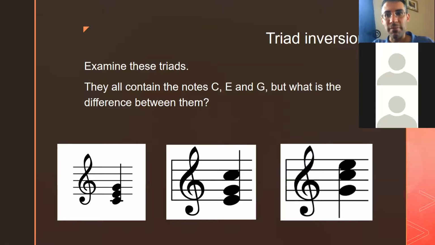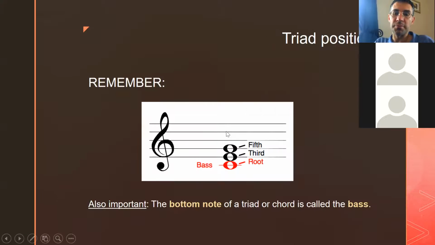But they are not the same, and they don't sound the same either, because in each case, the bottom note is different, and the other notes have been pushed up higher than they were before. All right, so this phenomenon is called triad inversions. Let's have a look what that means.